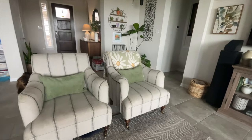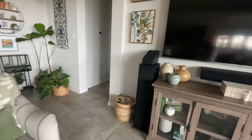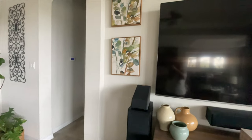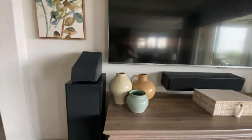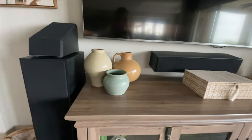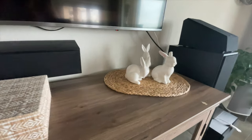There we go. I think that just looks so cute. It pulls all the blues and the greens and all that out of my picture, which goes down to my pottery. And I really like the added look of the new mat.